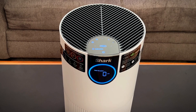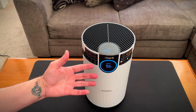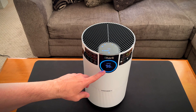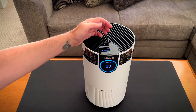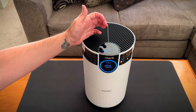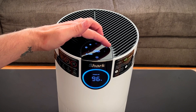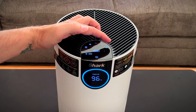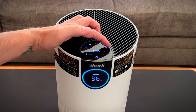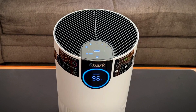If you're in a smoky room it might take longer than a room without smoke. Here we have the air filter life — it's at 100% because it's brand new. Just tap it and it'll show you how much filter life is remaining. It also has a lock feature: hold down the lock button for two or three seconds until you hear a beep to engage it, and hold it down again to turn it off.